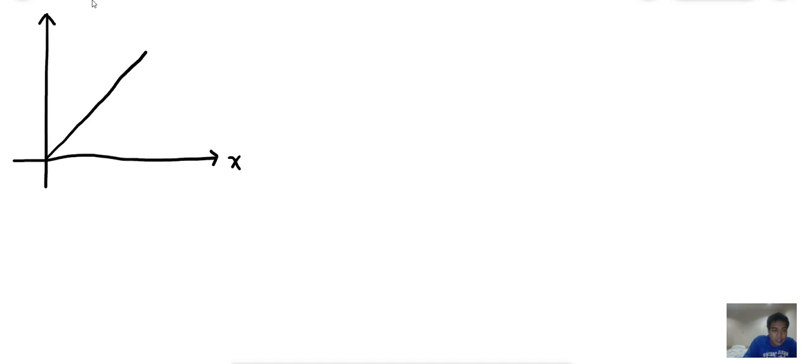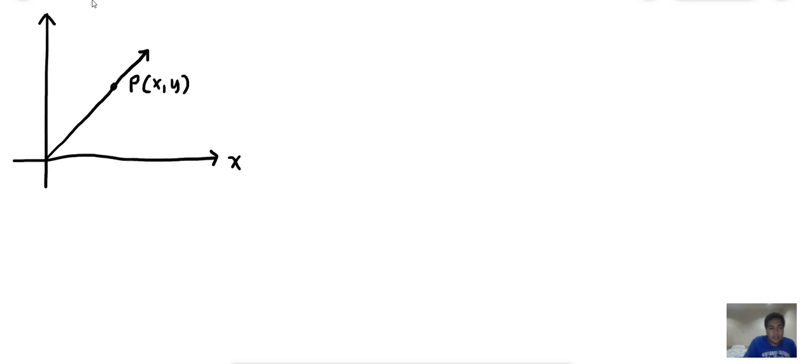Okay, so we will begin our discussion on the solutions of right triangles by considering an angle in standard position, just like what we did in our previous discussion. So the initial side is on the positive x-axis, and the terminal side is on the first quadrant passing through point P with coordinates x, y.